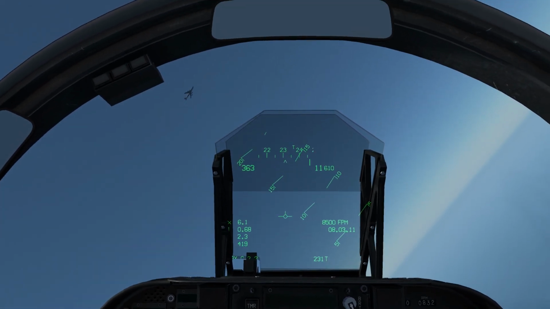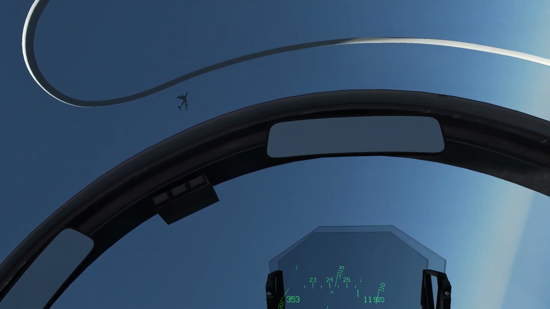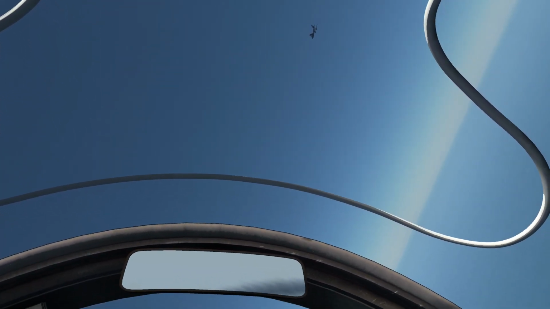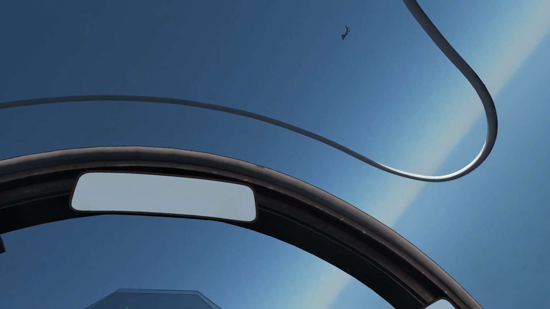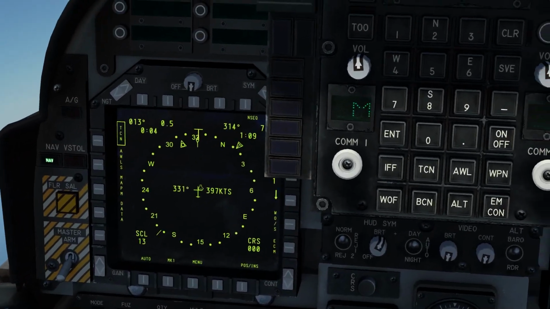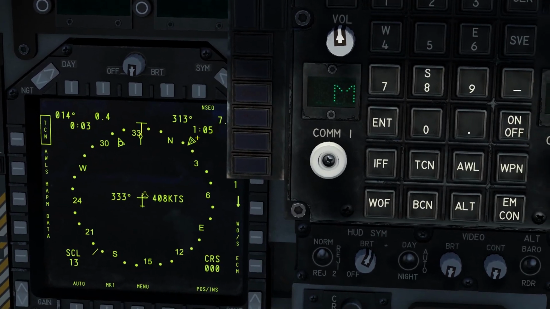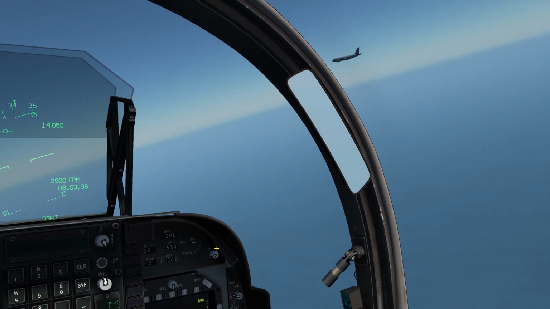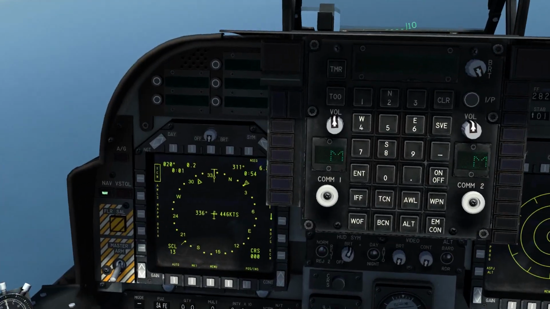I'm using a KC-135 as my example, as at present the KC-130 does not feature a Tacan station, nor does the USS Tarawa. So I've passed the other side of the tanker now. If I have a look at the situational display, we can see that the tanker is to our right as I overtake him. And we'll see the needle go round.